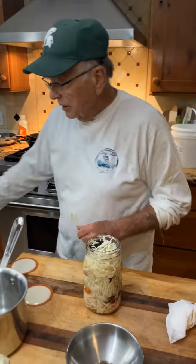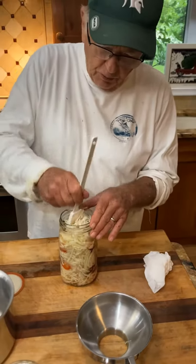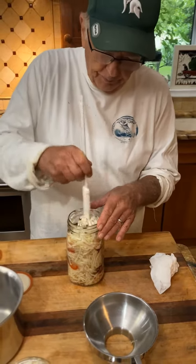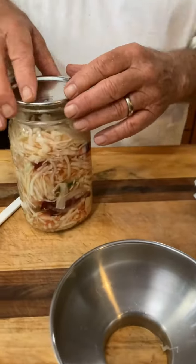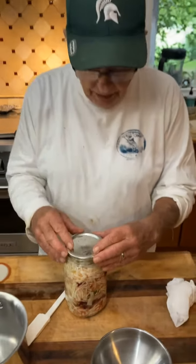Almost to the top. I'm going to take my peppercorns and put them down there just a little bit. Look at how that beet is starting to color it up. So I'm going to have a nice, pretty color to eat this cabbage.